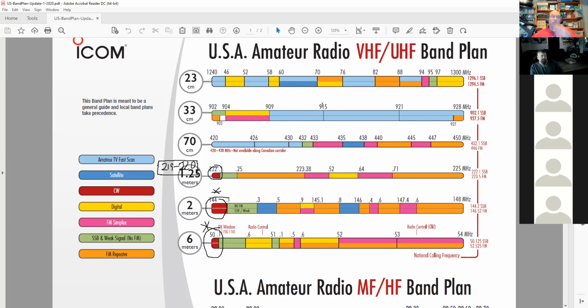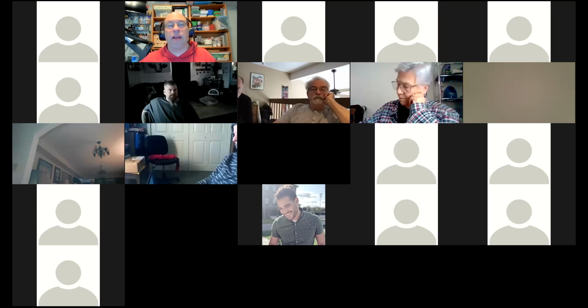The FCC, for the most part, does not tell us how we can use our frequencies, and we really don't want them to. So what we do is we create something called a band plan, which basically allows us to keep the peace on our frequencies by saying that it's not a rule, but by agreement, we're not going to use certain frequencies for anything other than this. And we have something called a frequency coordinator that is responsible for setting those up in every region.